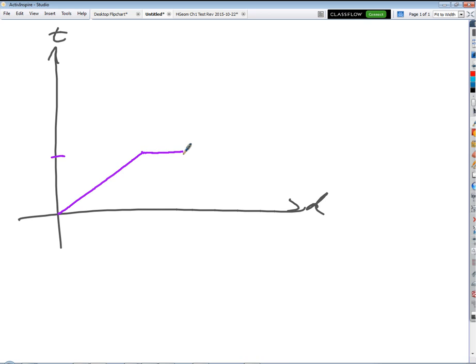Now what? Walks the next block slowly. Slowly, okay, but they're the same length, aren't they? So I have to go up the same amount, but I'm just going to go at a shallower slope, something like that, right? And then what's he do? The final block, he goes really fast, good. So the last block, he's just going to go like that. Just that basic shape. Obviously, we don't have any numbers here, so you can't make it any more specific than an average line, a flat line, a low slope line, and a high slope line, right? Okay, good.